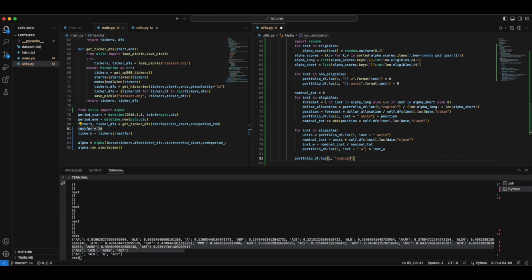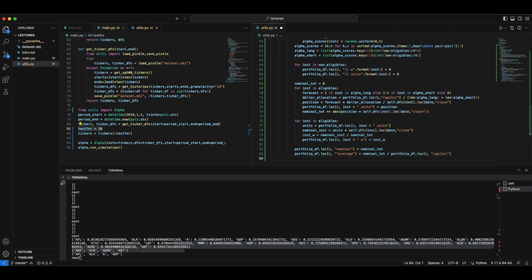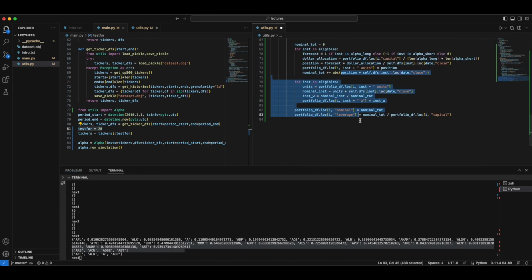So the leverage of our portfolio is the total nominal exposure divided by the amount of capital that we have. So these are all very simple to understand, and this is what we have. Okay, so that's fairly interesting, right?